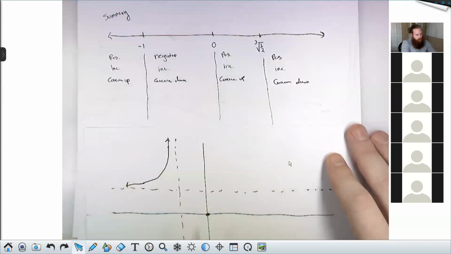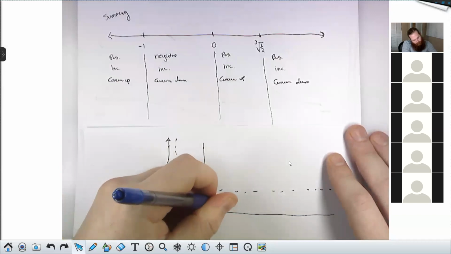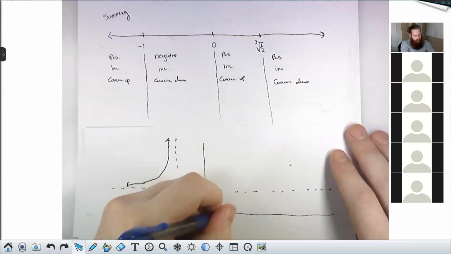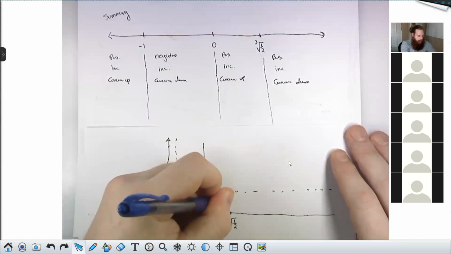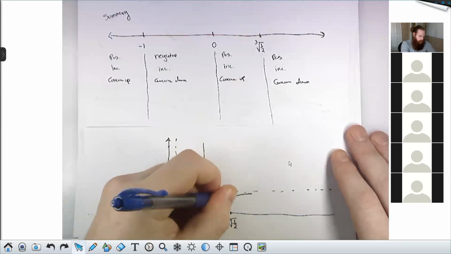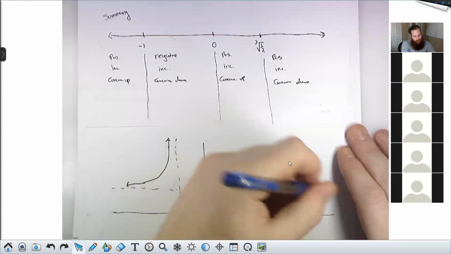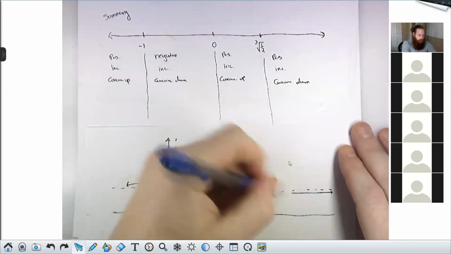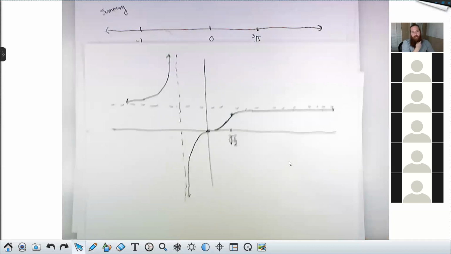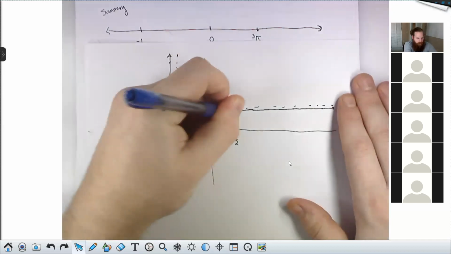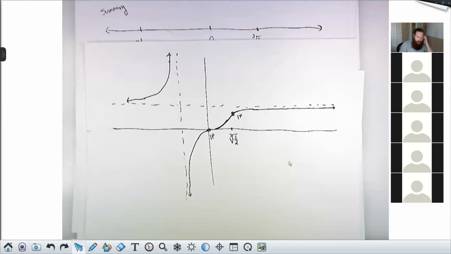And then to the left of 0, I'm concave down and increasing. So this is concave down. To the right of 0, I'm concave up, increasing. So my local behavior there is like that. And then at the cube root of 1/2, I have this IP, where I change from being concave up to concave down. So it's like this. And then we come out here and approach our horizontal asymptote. And here we come down to our vertical asymptote. So yeah, this is a better graph of f. We've got our IPs. We don't have any mins or maxes, but we've got our intercepts and asymptotes all worked out.